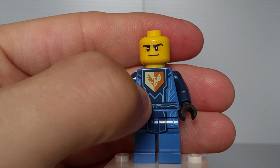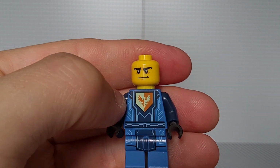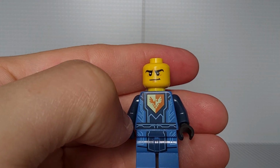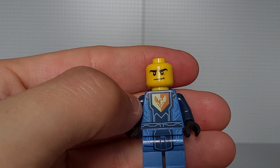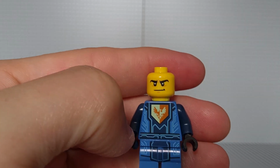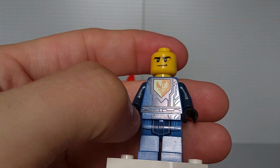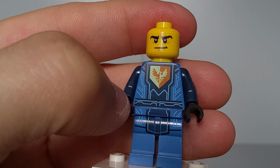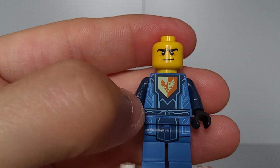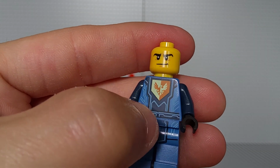You've got, for the main centre torso detailing, it's backed with a dark blue colour paint, and then has almost a medium azure colour for the accented details. That follows on onto the standard blue colour on the sides of the torso here, just to give you more added details, maybe of muscular definition, since the V shape here looks a lot like the beginnings of the abdominals maybe. Those intricate printed details follow on to the simulated belt on the lower part of the torso with a dark blue backing. I believe there's also a black line running across the top. And then you've got that medium azure along the belt piece.